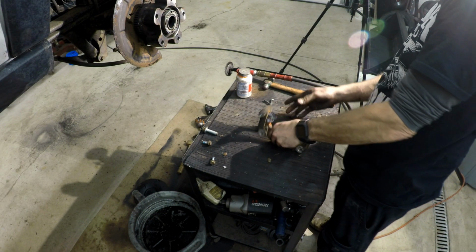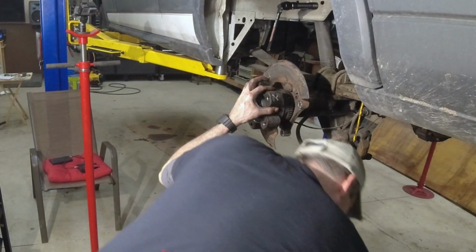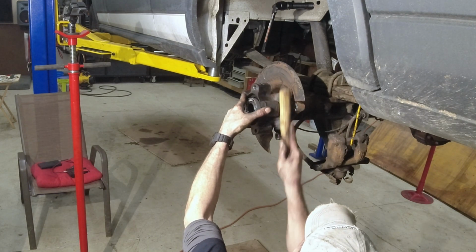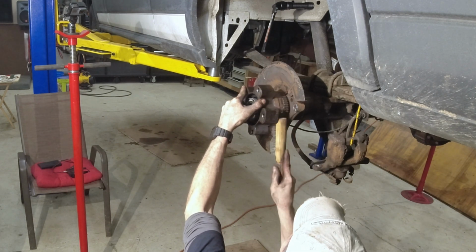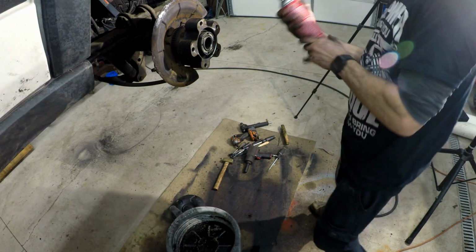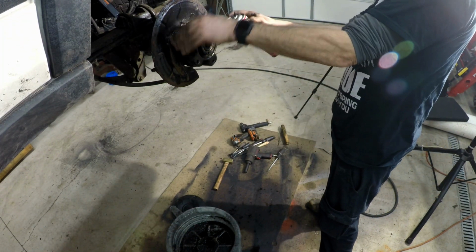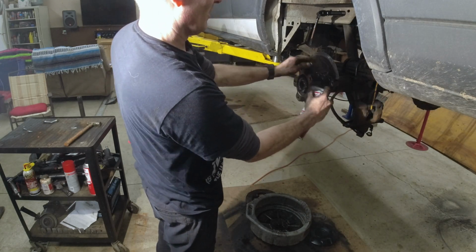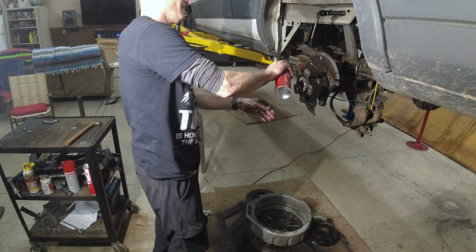Okay, this is all set. What I want to do with this, I want to take a wire brush, just brush it. That way our new one goes on good. We're going to clean that off again. Of course, always, we'll brake clean. Just figure on 2 cans if you're doing this job, per side. About a can and a half probably. Clean everything off good.